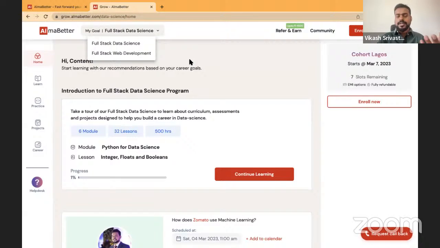I think there was a question from someone who was confused about whether to do data science or web development. A simple rule I would suggest is, if you really like programming, want to code all day, and want to solve problems through code, or you want to build web apps or websites, web development would be a good choice for you.